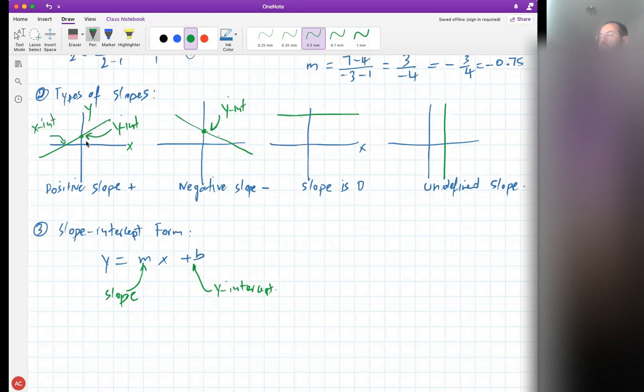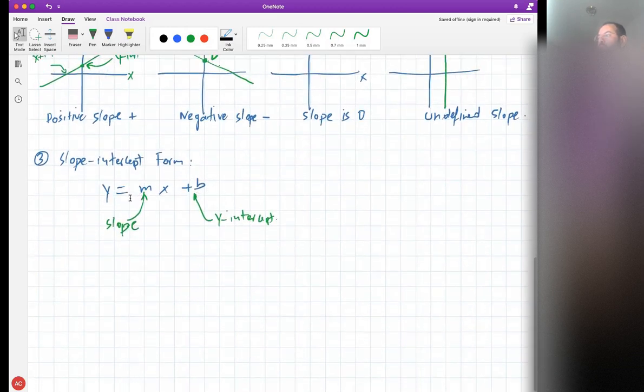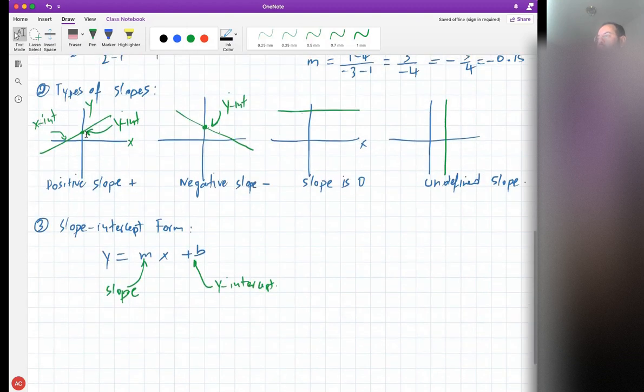But today we're only going to be talking more about this. We're not going to worry about the x-intercept. We're more interested in this, that's why we have it here by itself. The reason this formula is convenient is that just by looking at it, you can directly read the slope. You don't have to calculate it. You don't have to get 2 points and use the formula. It gives you the slope immediately, and it also gives you the y-intercept, which means that whatever line it is, it meets the y-axis at this point B. Could be 2, could be 1, whatever it is, that point is on the y-axis.